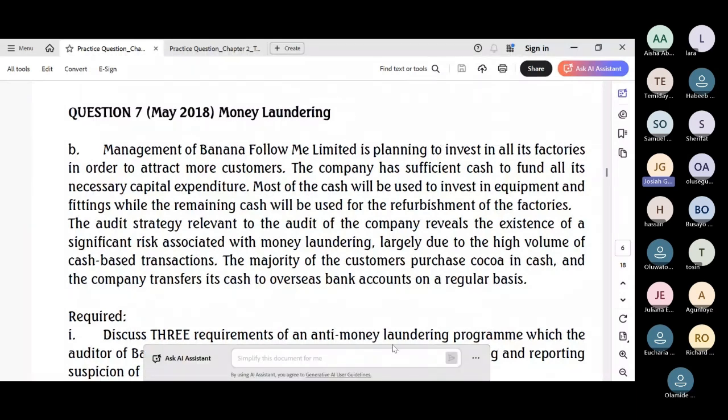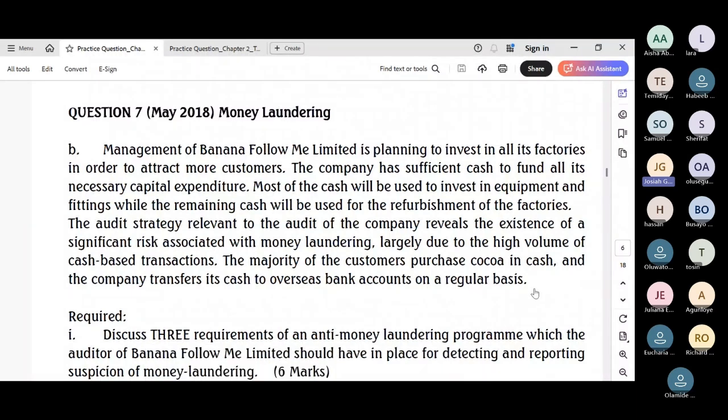Any question on this question? Even though it was boring, I didn't like it. But then, any question or contribution? I think we have 4 minutes more. I don't think we'll be able to go to May 2018, which he even tested money laundering again. Wow. Question 7, May 2018 is money laundering. So I don't think we'll have time to go through this question now. We may have to. Okay, please, Richard, go ahead.